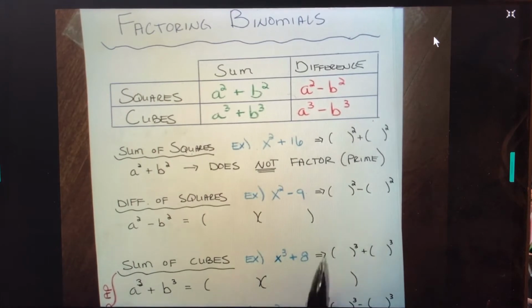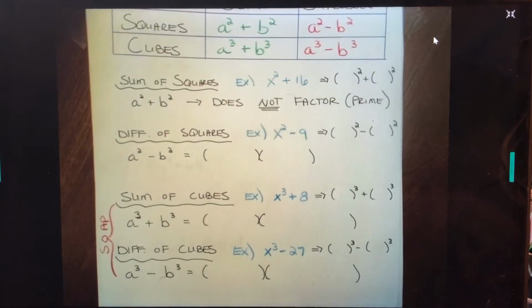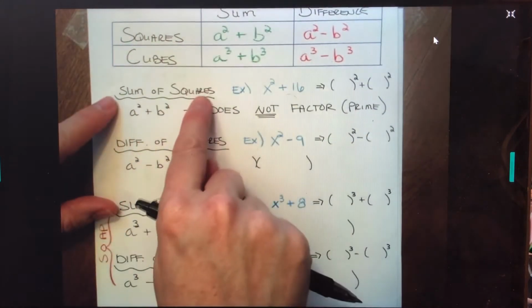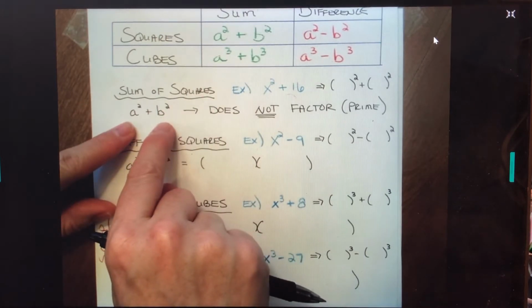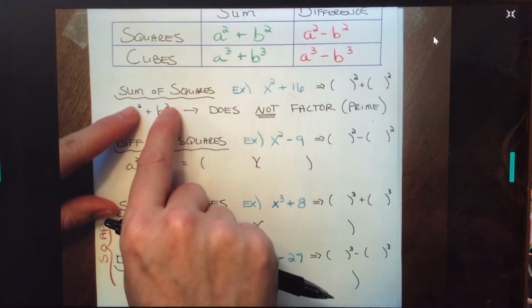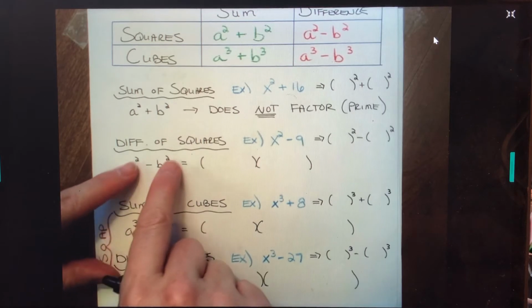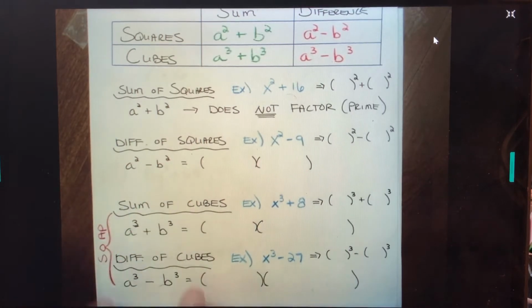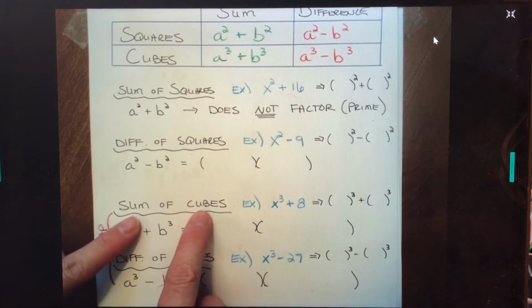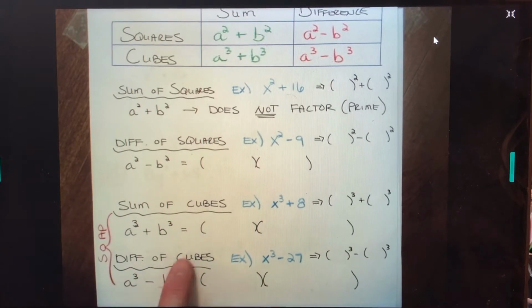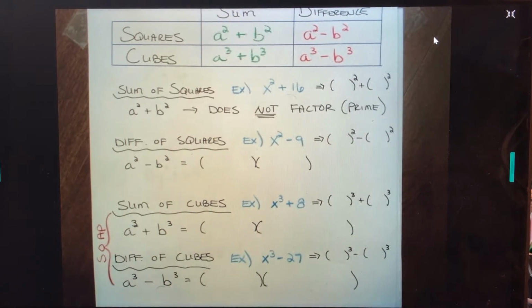So again, what this sheet shows are each of the 4 types that we have categorized up here. We have sum of squares, which looks something like this, the sum of 2 things that are squared. The difference of squares, that would be the difference of 2 things that are squared. And following that same pattern, the sum of cubes, that would be a sum of 2 terms that were cubed. And then finally, difference of cubes, the difference of 2 things that are cubed. So the names really indicate and follow what those formulas look like.